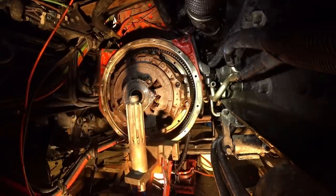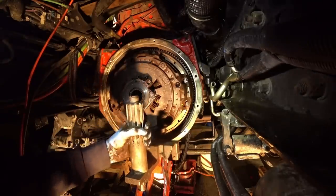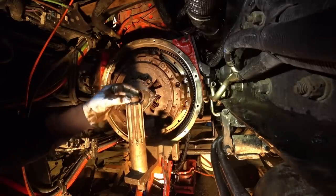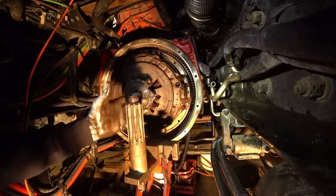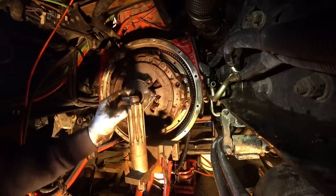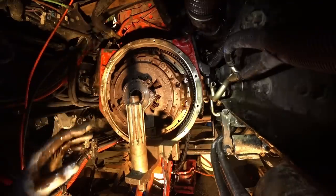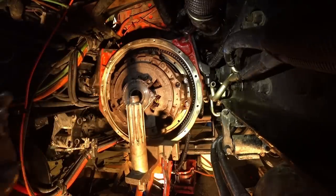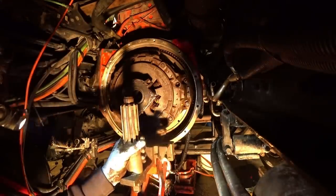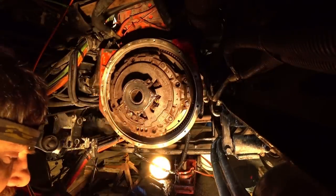So what you can see here is an exact replica of the output shaft of a transmission. And this is where that pilot bearing rides on, so it lines that up. And then all the splines that are inside the clutch go into these grooves. And then the diameter of it, so it lines everything up straight. So when I put the transmission in there, it should just bloop, go right in. It never goes bloop right in, but you gotta do lots of wiggling and everything else, but you get it in.